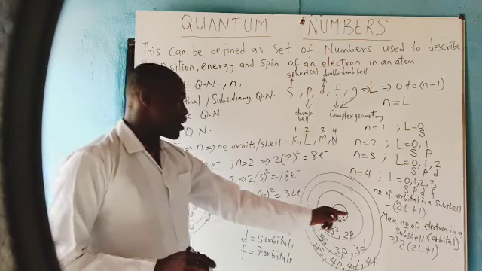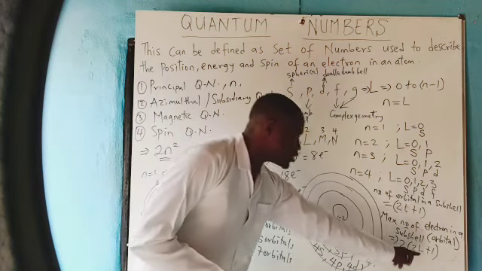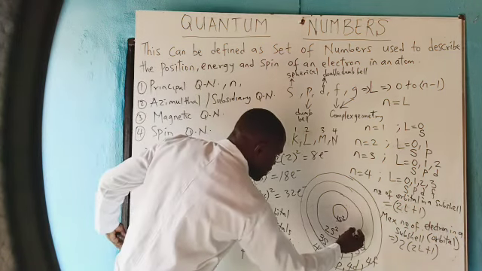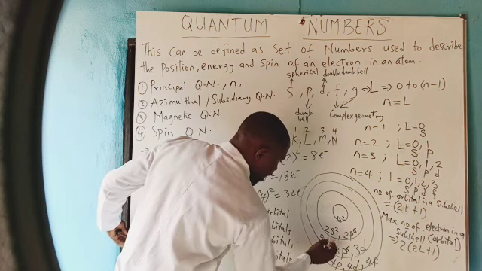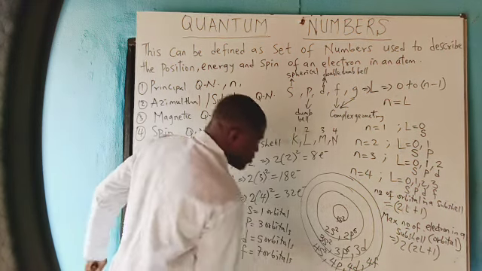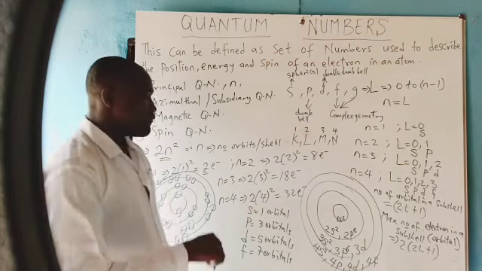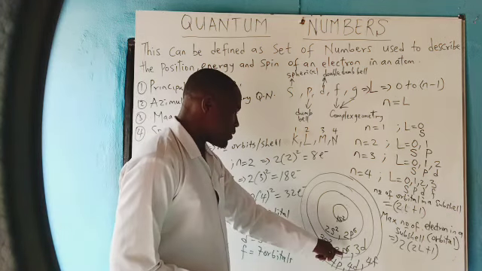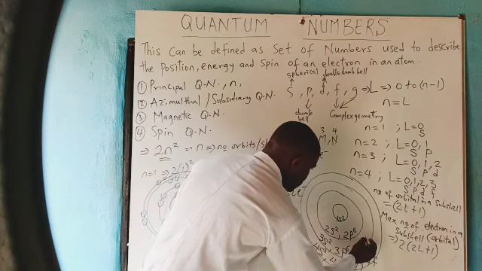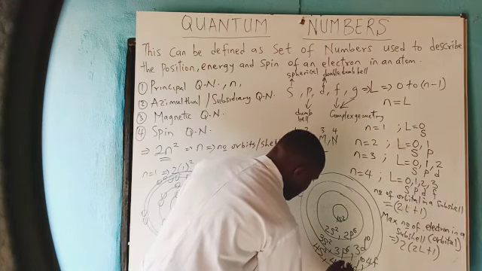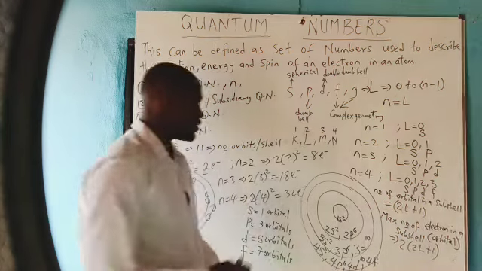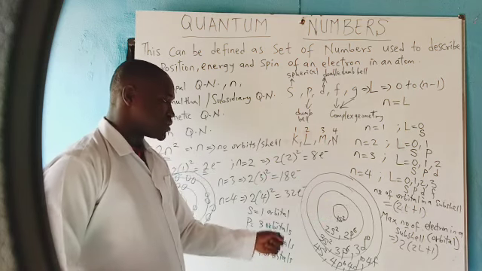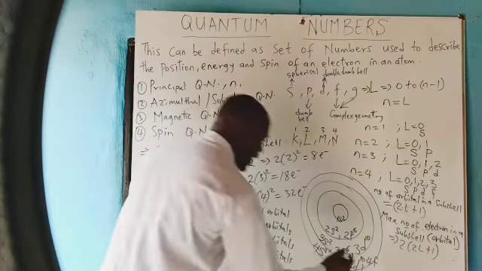Okay? Maximum number of electrons in a subshell. Remember, what you see here is what you see here, so times 2 is what we are now doing. You say 2 times 3, for p we have 6. While for s we have 2, because 2 times 1 is 2. Then for d it is 5 orbitals, right? Maximum number of electrons in that subshell will be 5 times 2, 10. And the f, let's see f. f is 7 orbitals. Maximum number of electrons in that subshell is 7 times 2. That is 14.